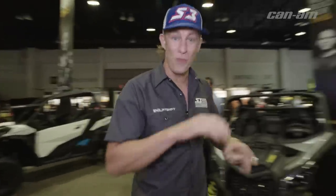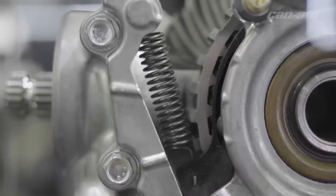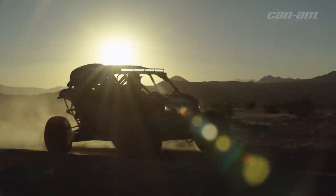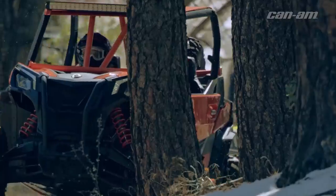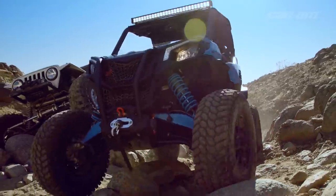Casey Curry, how are you doing? Good, man. So the smart lock front diff — tell us how it works. The smart lock is unbelievable. It's got four different modes. First, trail mode: you want to go fast and get that power to the wheel that's on the ground to keep moving forward. For tight technical stuff in sand or rocks, you put it in rock mode — on deceleration it locks, then as you give it gas it gets progressively stiffer until you have instant, full lock and you're ready to go. If you're really stuck and bound up, you go to diff lock — it's like a spool, that baby's locked up solid.